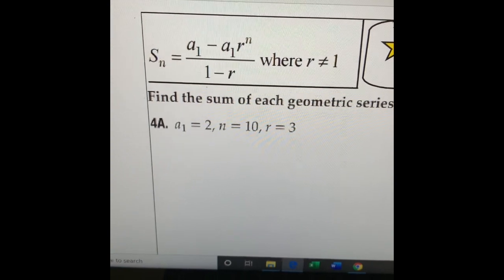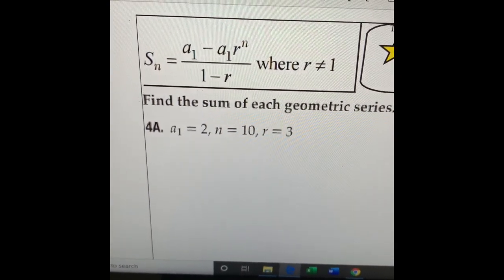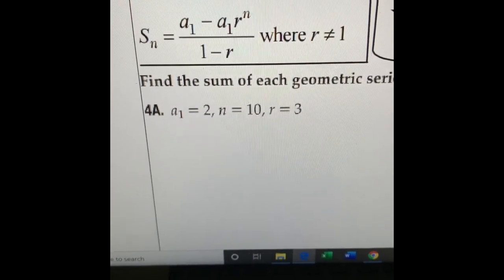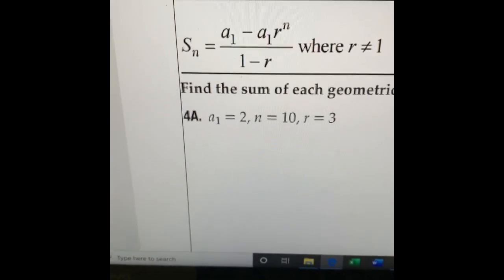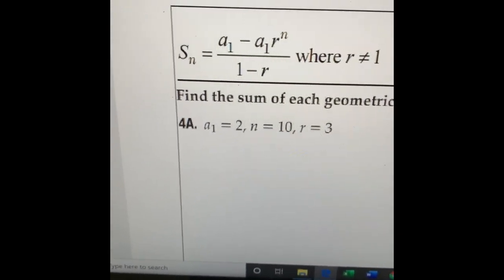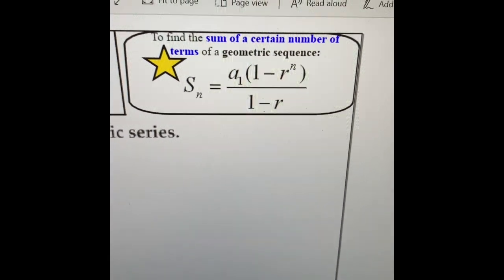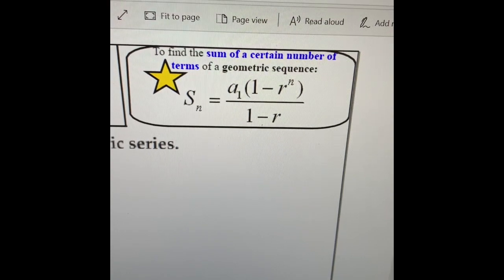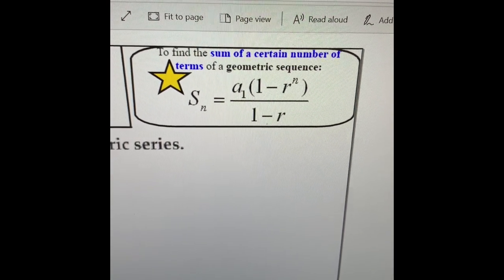But if you notice, it has a sub 1 twice. And if that's your missing term or what you're solving for, it's going to be a little bit more challenging to solve because technically you're missing it 2 times in your equation. So what I like to do is factor that out. You notice that a sub 1 is in common, right? So when you factor it out, it looks like that. And it's actually a little easier to solve because you only have a sub 1 written once. So that's the first thing I do when I get my Regents exam is I factor that out.